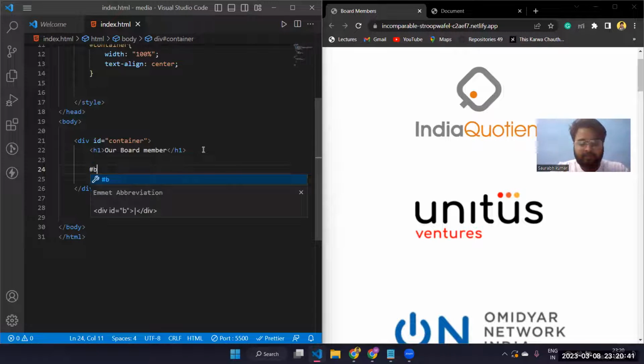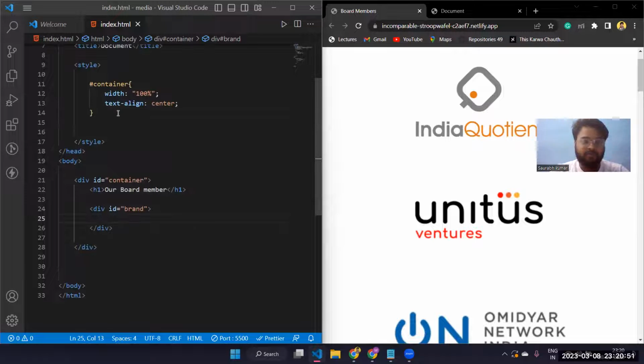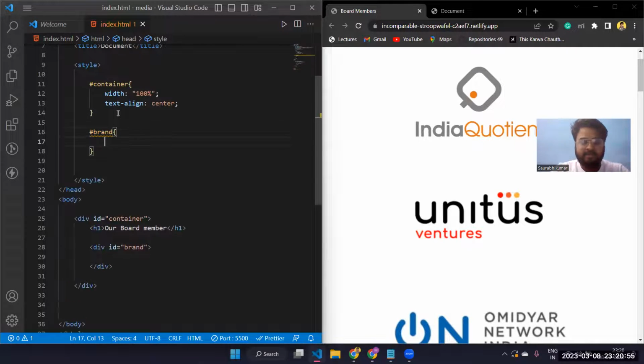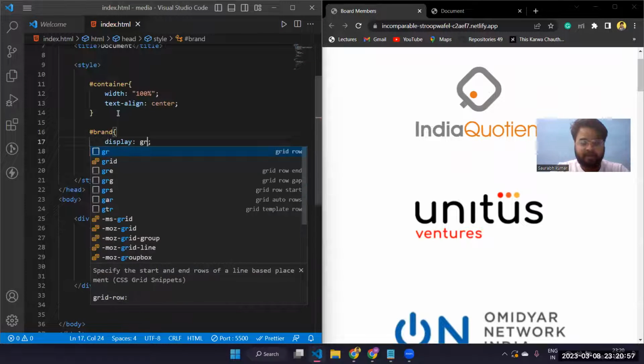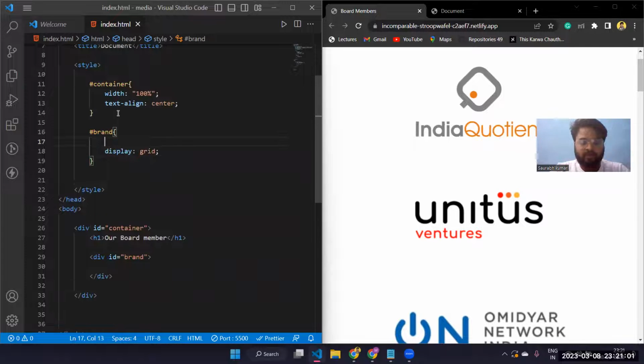So I will say hashtag brand and create it. Now this brand has a display grid. So I'm going to give it a display grid, and I will say display grid, and it should be a width of 100%.